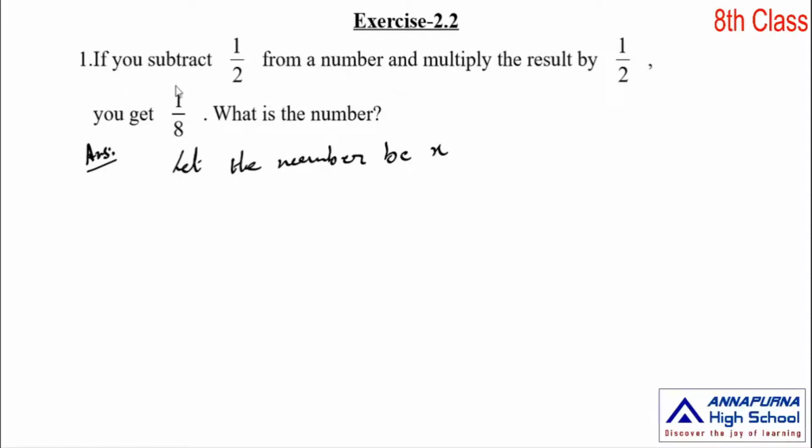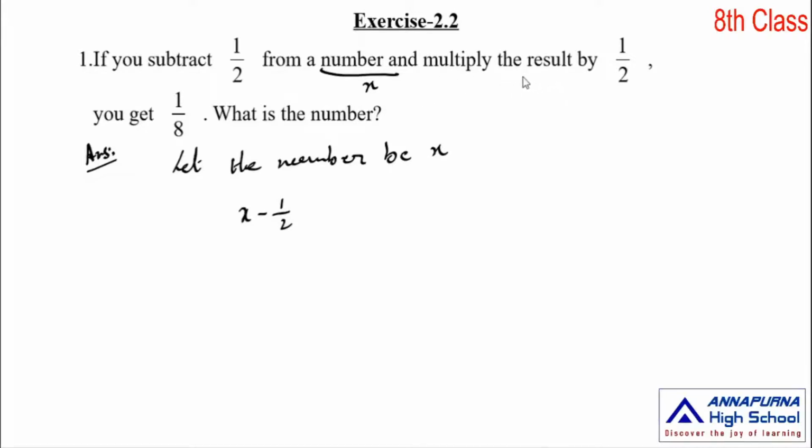Then observe the condition. If you subtract 1/2 from a number, here what is the number? We have taken it as x. That means if you subtract 1/2 from x, how do we present it? How do we present the subtraction of one quantity from another? By using the minus symbol. You subtract 1/2 from x, so it is x minus 1/2.